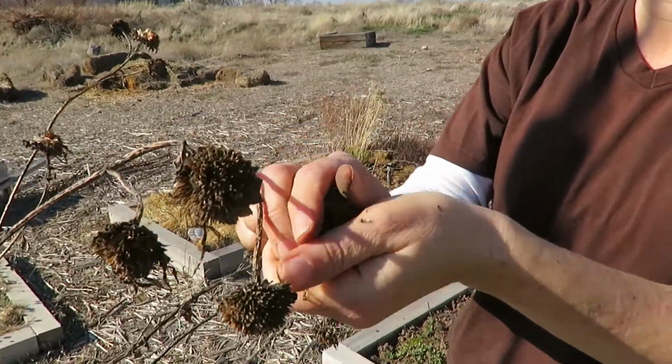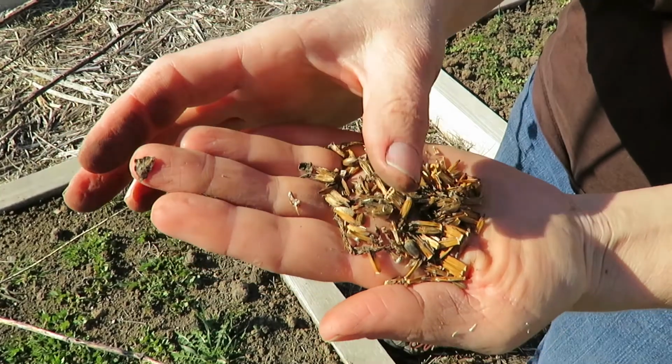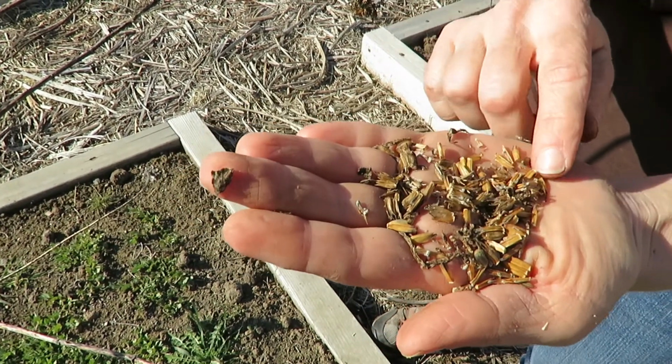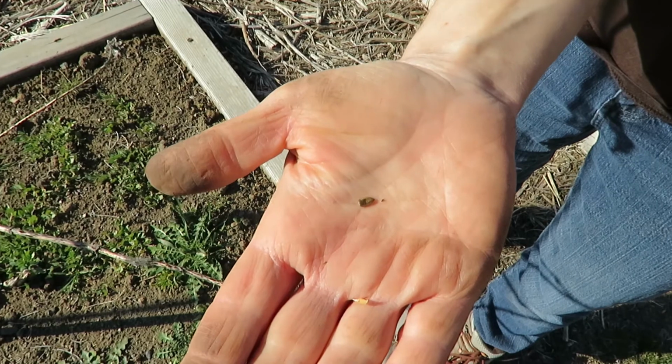If we kind of crunch it up, oh, it fell apart into my hand. And look, there's lots of seeds in there. Now during the winter, I've seen some finches come and eat those, but whatever's left, we can take and plant in the ground and grow new sunflowers this year.